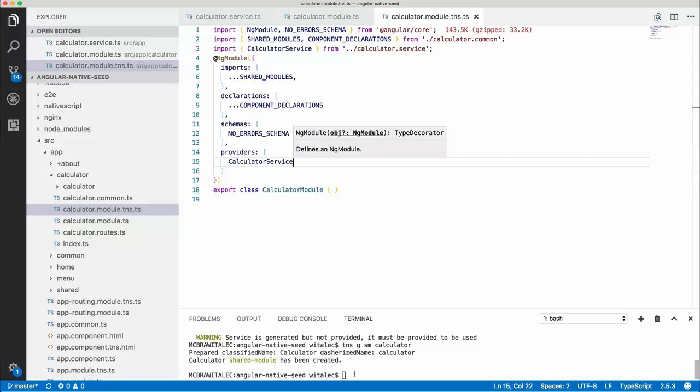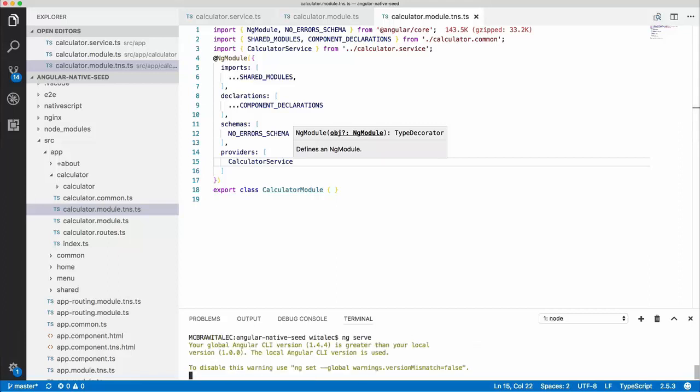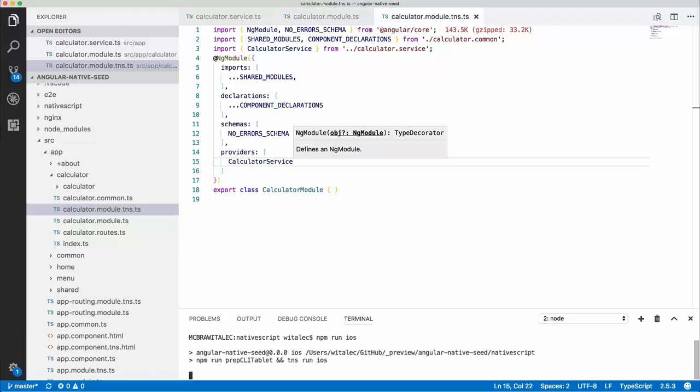At this point, I could even build the application by just running ng serve, and this will build a web application for us. And then to build a mobile application, I just have to go into the NativeScript folder, because that's where all the shareable elements will sit. Then I just need to run npm run ios, and this will perform the build for me, and we'll be able to see exactly the same application between the two.